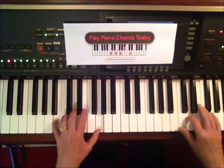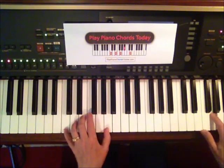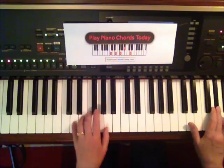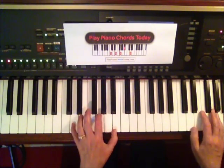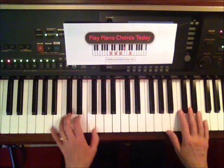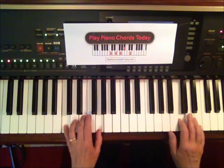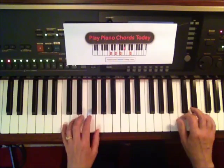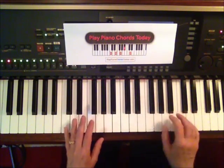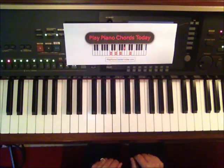Now you play the same melody, but an octave higher. Make it sing out and make those chords in the left hand nice and soft underneath. Your piano teacher can help you balance your two hands. So at the beginner level, play it with solid chords in the left hand, beautiful melody in the right hand, and make sure your balance is nice and you'll have a gorgeous sounding piece.